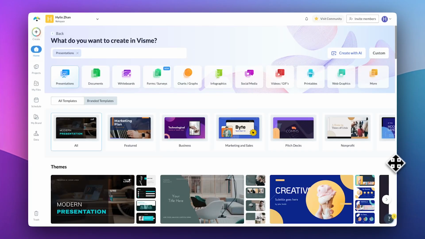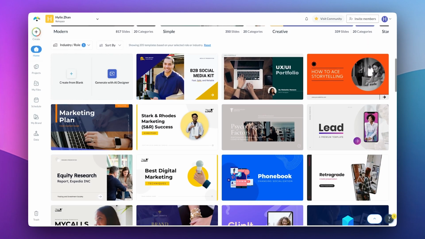step by step. First things first, Google Visme Presentation Maker, or if you're already a user, head to the dashboard, create a new project, and select Presentations. Now, interactive and animated slides don't just look cool. You're inviting your audience to participate in your presentation, rather than passively watching. This makes you memorable and stand out from your competitors.